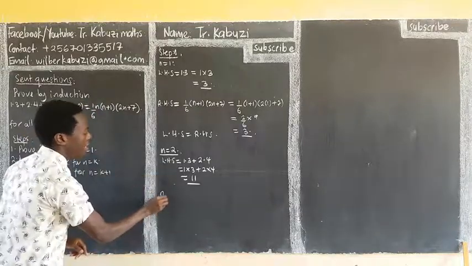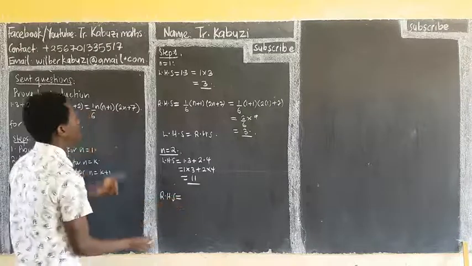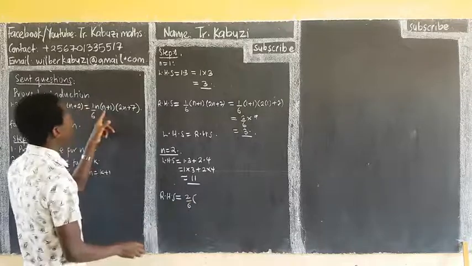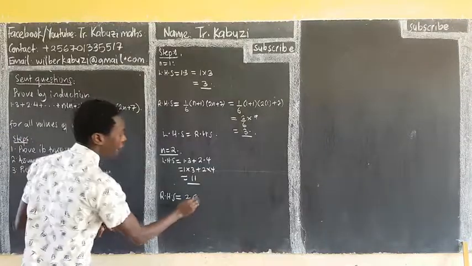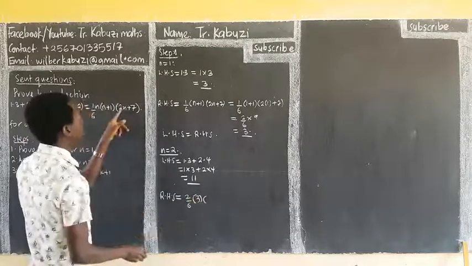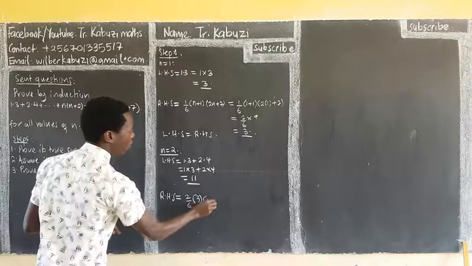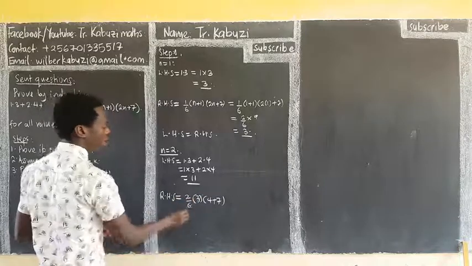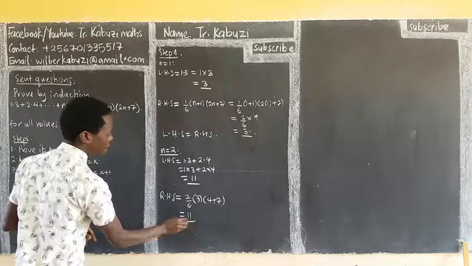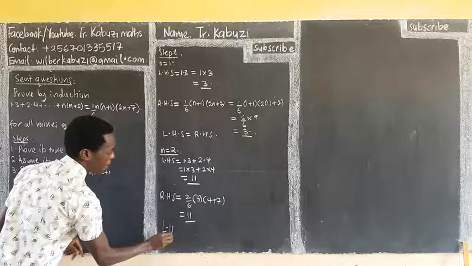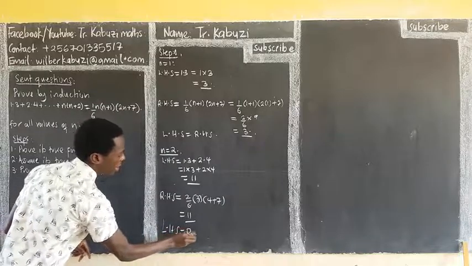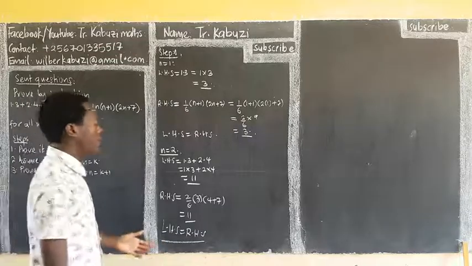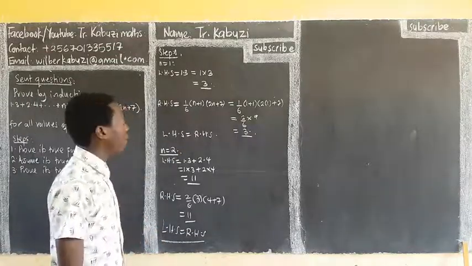So our right hand side is going to be, where there is n, I have 2/6 into, when I put here 2 plus this, I have 3 into, now when I put here 2, I have 4 plus 7. So you see this and this, they are going to go with that, and so also you have 11. So that your left hand side is equal to the right hand side. Even if you go for 3, it's okay, you can also go for 3, but you see that they are going to be the same.